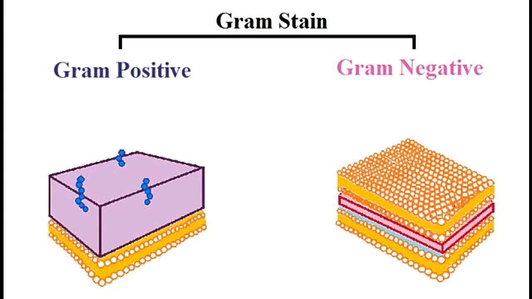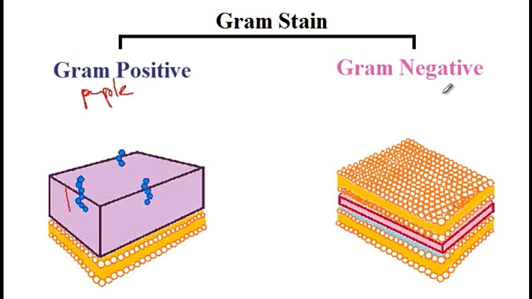Gram stain is used for separating gram-positive bacteria from gram-negative. If you've noticed, there are some structural differences between gram-positive and gram-negative, as a consequence of which the staining for these two groups of bacteria will be different. In gram-positive bacteria, the purple crystal violet present in the gram stain will mark the peptidoglycan wall, and thus these bacteria will have a purple color.